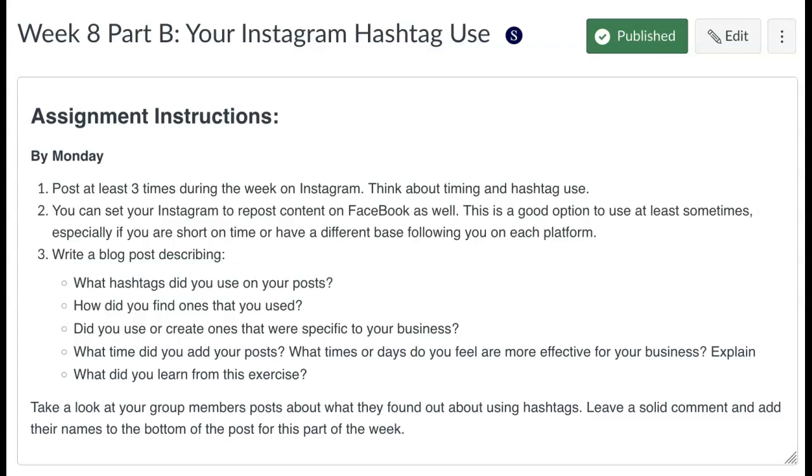And one thing I encourage you to do is start with more generic ones. I mean, certainly in the field that you're working in. And when you start writing them in, it'll tell you how often they're used. So you want some, so you're in a big sea of posts, but then you want to tighten it up. So something that's more specific to what you're doing or how you can get people to notice you, because it's depending on what it is. If somebody looks something up, you could come in their feed, and then you might want to add something that lists the community that you're in.